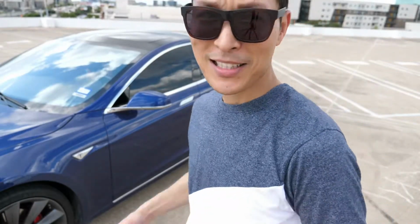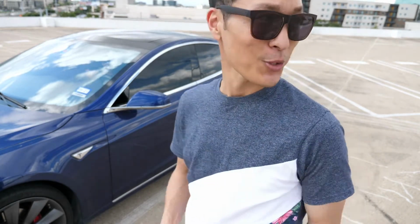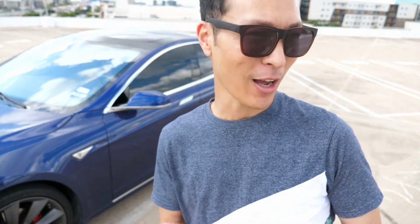Right now we're in the Galleria area where there's a mall, and I think most distances that people drive, it's gonna be about 20 miles to 30 miles. And for that kind of traveling distance, this is perfect. The way that this is set up is that there are superchargers throughout the stops that I'm making. You know, there's one like every hour or an hour and a half from my location, so it's very convenient for me to stop and charge up and not have to worry about range. There's not a lot of range anxiety that I'm experiencing by taking this Tesla out and just traveling around.